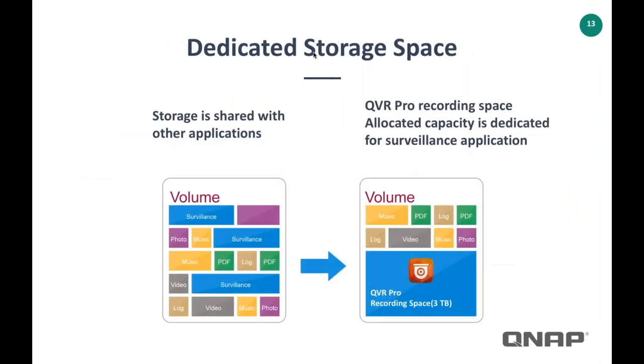So let's talk about dedicated storage space. So first of all, with Surveillance Station, you don't actually dedicate space. You can say I want to record storage here, but because you can't dedicate it, what that means is, let's say your other files get bigger, because there's other things on your NAS besides surveillance. So maybe you start uploading a lot, backing up a lot. If your other files get bigger, they can start taking away the space from Surveillance Station. But that's not the case with QVR Pro. With QVR Pro, if, for example, you choose, I want 3 terabytes of recording space, it allocates those 3 terabytes. It reserves it, so no other program is allowed to take that space.